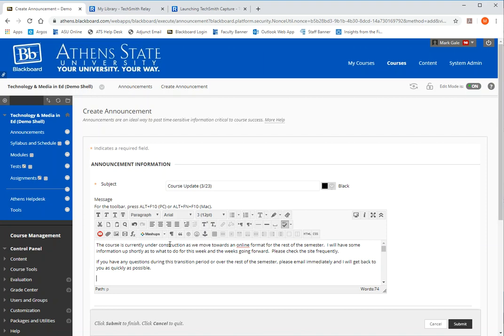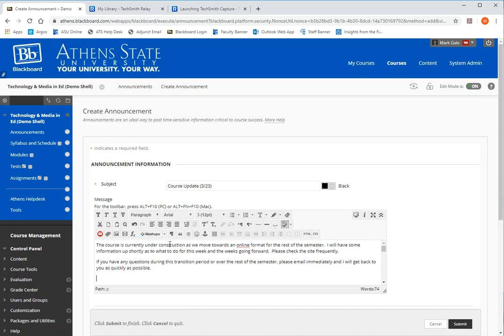Again, their schedules are really hectic right now, so they're probably going to end up panicking if that happens. I would go ahead and set it up where everything's due on Friday of that week, or everything's due on Sunday of that week, or whatever day you want to set, but I'd set that as a standard going forward. For me, I usually do Sunday night everything is due, and then Monday when I wake up I can start grading.